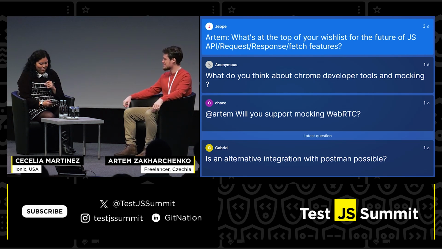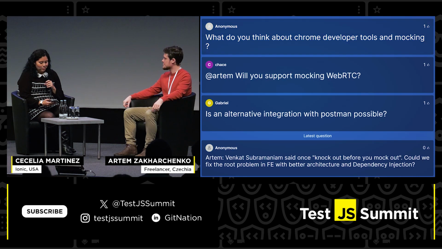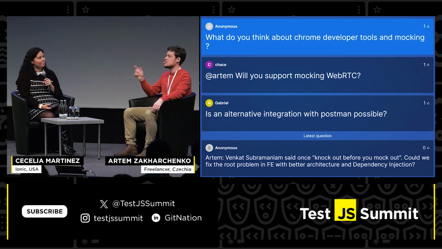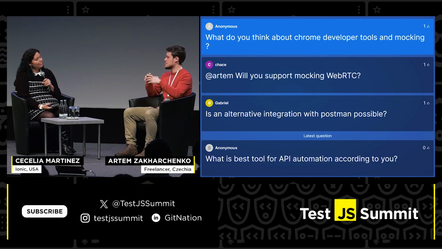All right. And what do you think about Chrome developer tools and mocking? Yeah, I actually heard that the team at Chrome introduced a lot of cool things recently. Like you can do mocks straight in the network tab and then maybe even save them or something. I think it's really cool, but I see this as primarily a debugging instrument because it's faster, it's more accessible, it's dev tools in the end, so it's your tooling to debug and build. But as far as a comprehensive solution, I still believe that API mocking doesn't belong to a particular tool, even if it's a browser tool.